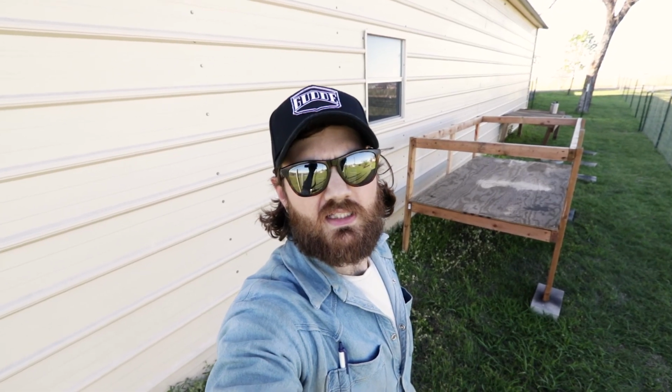Much done for the day. Didn't quite get it finished because Laura told me about this sweet alternative to concrete, because I don't want these necessarily to be permanent, these posts that I'm putting in for the gate. The idea is for the chickens to free range after they're big enough to do so. Concrete kind of would have just been too permanent, but there's this foam alternative that expands in the hole.